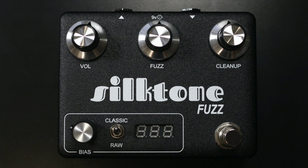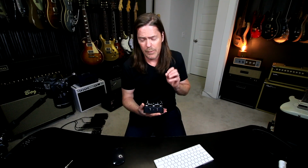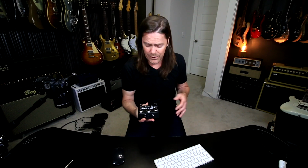One thing I do need to mention is that when I read that it had an onboard pickup simulator, at first I was kind of like, what does that mean? But I'm pretty sure it's based on impedance. A lot of fuzz pedals can get a little bit persnickety depending on where they are in the chain. I'm assuming, and I could be wrong, that that allows you to place this pedal anywhere in your signal chain and have it actually be okay. So that's another really nice feature that I forgot to mention, but I just did mention.